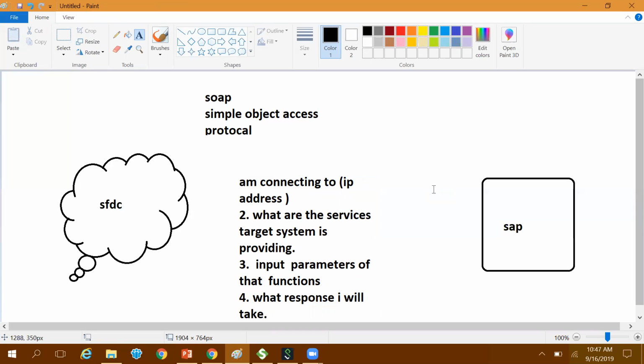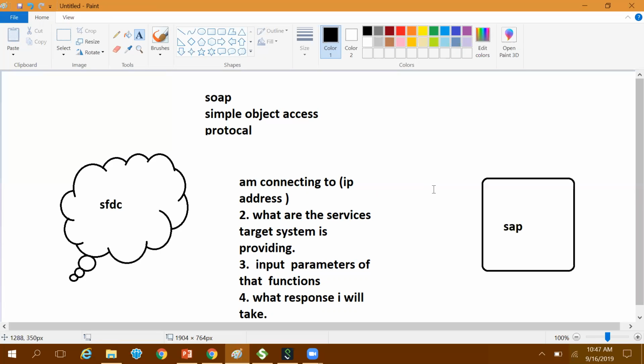So if you ask what is the visual, generally we call it the visual that provides you all this information we have discussed. If you open any visual, you can see, for example, Salesforce has given a visual to the SAP system.